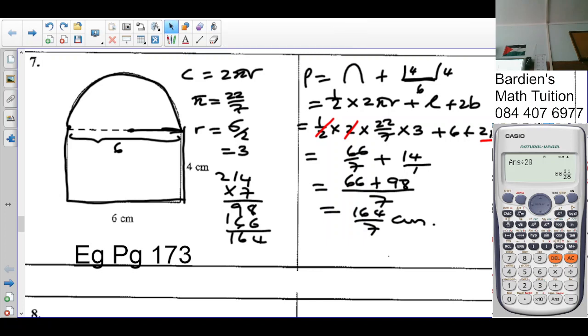Okay, let me just check that I'm on the right track here. Normally in term 1 I can do this, otherwise I have some problems. So 164 over 7. Alright. Do you guys understand? Okay, you want to write this down? I'm just going to pause the video at this point quickly.